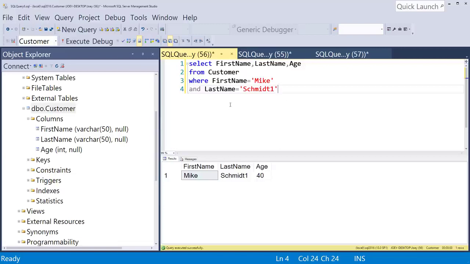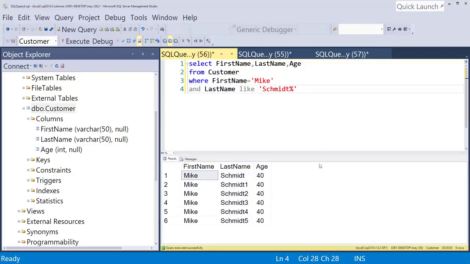And we can do some other really cool stuff, like we can say where last name like, and with the like operator you can put in wildcards. So I can say Schmidt, and I can put in a %, and that's going to give me everything that starts with Schmidt and ends with anything else. So let's go ahead and run that.